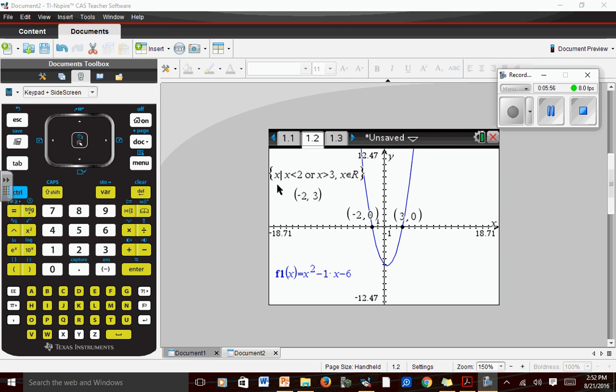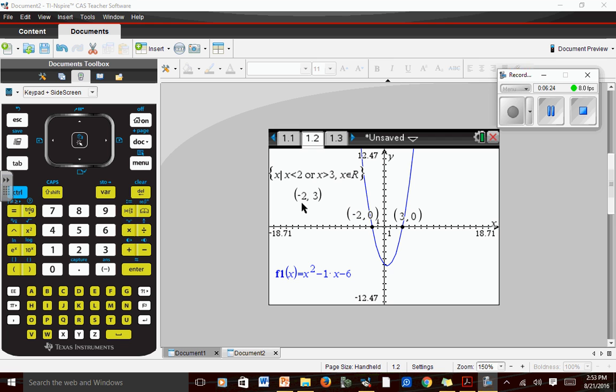It's when x is greater than 2, but not equal to 2, because that's at 0, or when x is greater than 3. Now we're thinking about the x values that I plug in that make the y values greater than 0. And then the last thing I do is I indicate which set of numbers I'm using, and this indicates that x is part of the set of real numbers, so I use the letter R. And I enclose the thing in brackets.